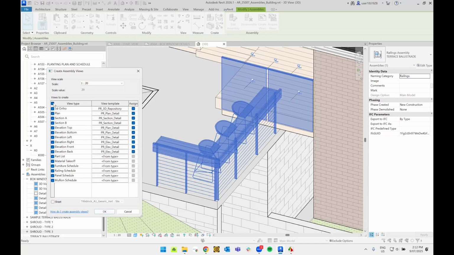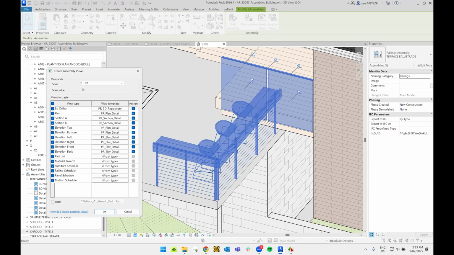Let's go ahead and create a view for everything. You can also create schedules of these elements contained within. Again, we'll just create everything. On the right here, you can also select the associated view template and whether it gets assigned to the view. We've picked from our list the PR views, which is our project repository views.